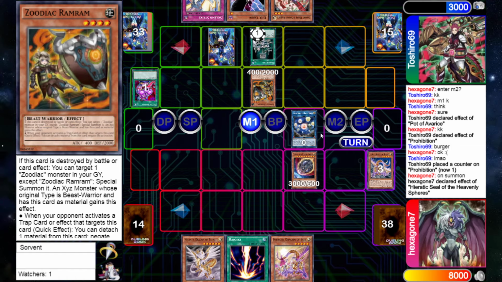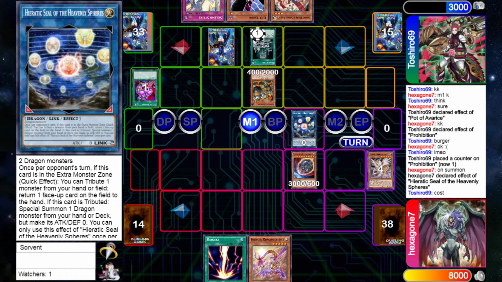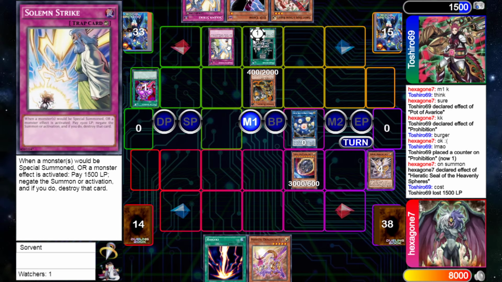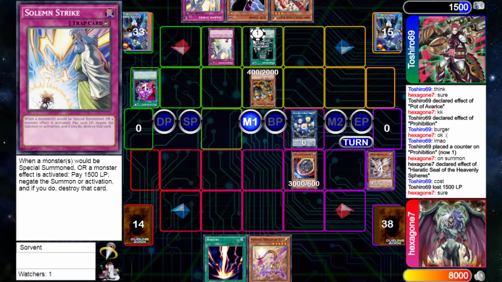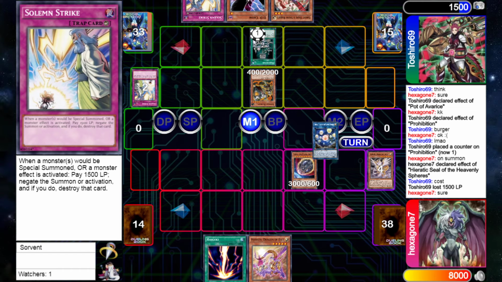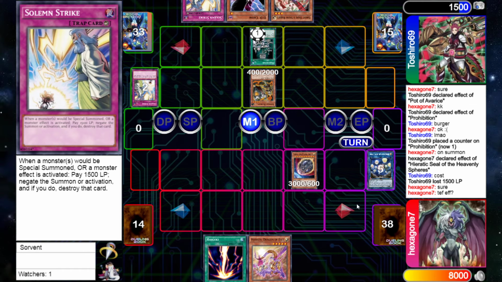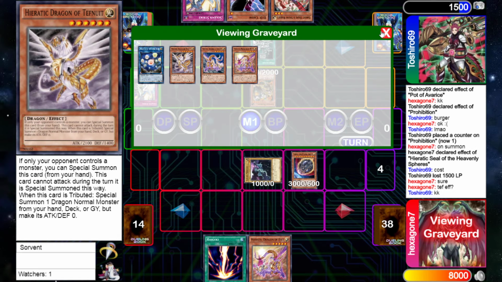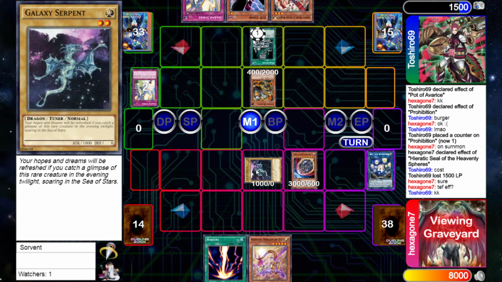So it looks like Ramram's going to be coming down here, and that's going to be hit with a Heavenly Spheres, tributing from the hand, tributing Tefnuit, and that's going to be hit with a Solemn Strike that was set on the field from the previous turn, bringing his life points down to just 1,500. This Heretic Spheres is going to be destroying itself, which is a little unfortunate. And then it's going to be triggering the effect of Tefnuit because it still was tributed as cost, and he can still special summon Galaxy Serpent from the graveyard.